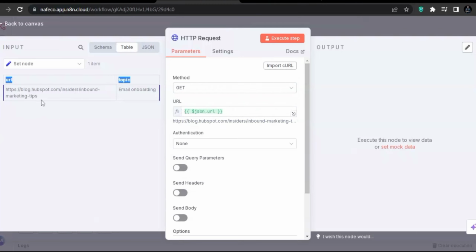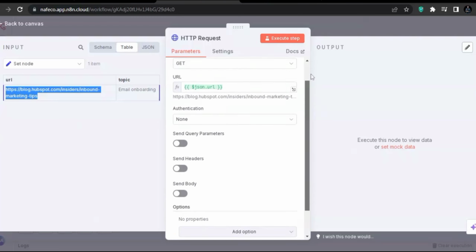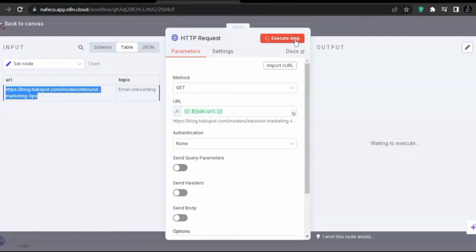This HTTP request will extract the data of the first page of this URL. It's not going to crawl any URL inside it, but it's going to copy and paste and extract the data in HTML format. But a lot of people don't understand HTML, so we're going to refine this with our AI. But let's execute this step. In the bottom you do not need to do anything, just execute this step and you will see the magic happening.